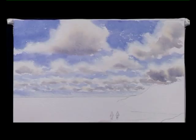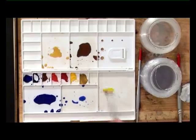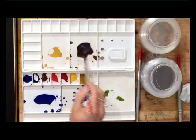I'd like to put in some background hills now, so using a number 8 brush I'm going to mix a very pale green with cadmium yellow and a small amount of ultramarine — a very very pale colour — and a blue grey. So I'll take some of my sky colour and some of the grey from before and add that grey to the sky colour, so I've got a bluer grey and a pale green.